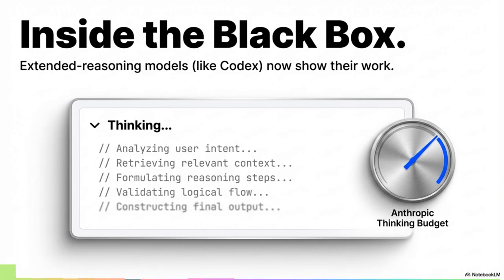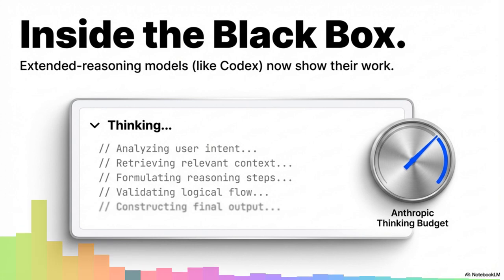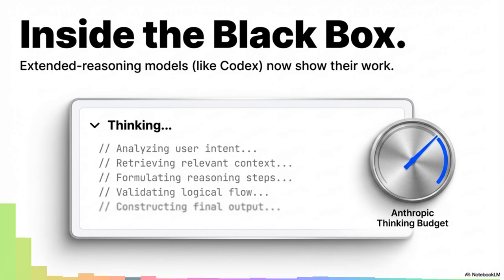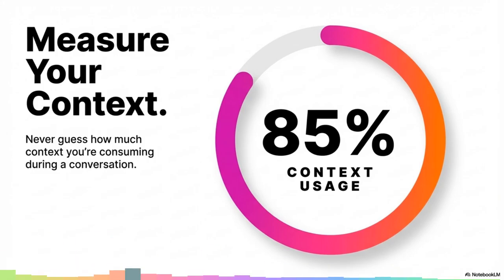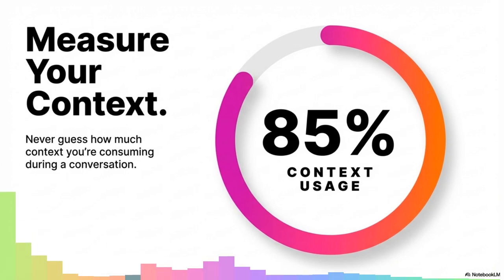The thinking panel. Right. When the router model hands a complex task over to an extended reasoning model, like OpenAI's Codex or Anthropic's Claude 3.7, the AI doesn't just immediately start generating final code. What's it do? It enters an internal monologue. It generates hypotheses, tests them against the context, realizes a flaw, and discards the bad idea before it ever streams a single character of code to your editor. And previously, we just stared at a loading spinner for 20 seconds, hoping the final output wouldn't be garbage. Exactly. Now, this thinking panel actually lets you read that internal monologue in real time. You can watch it debate itself.